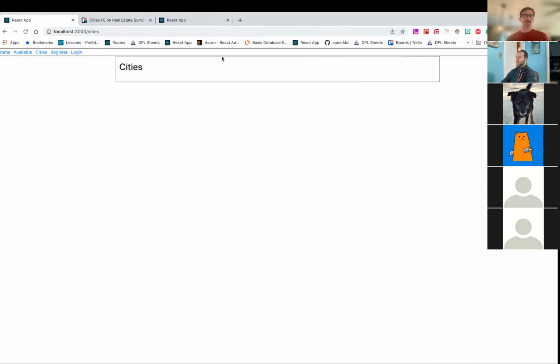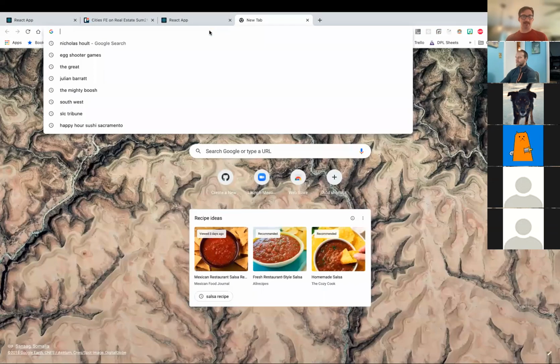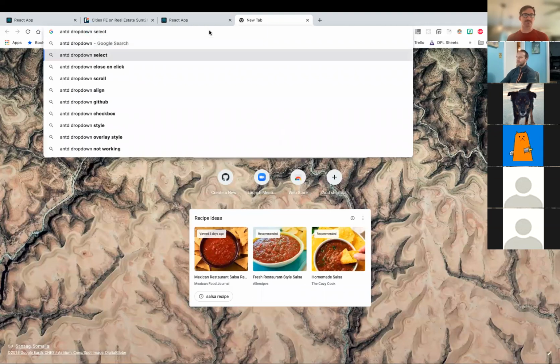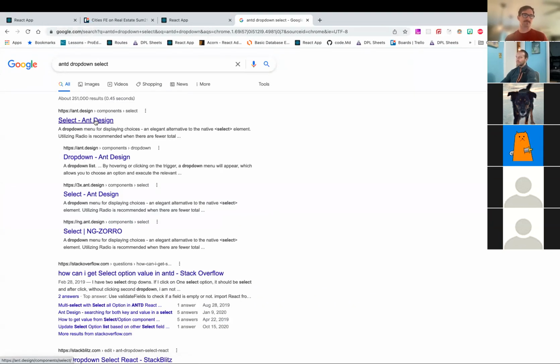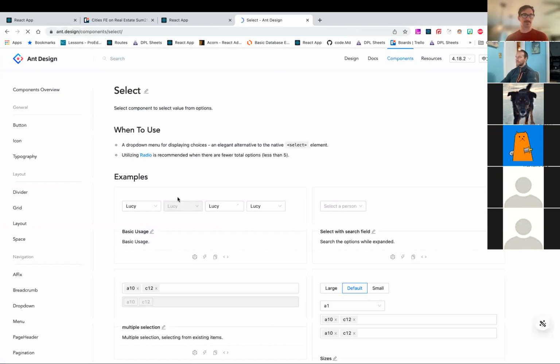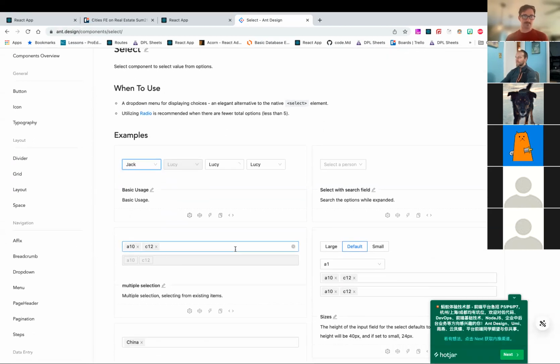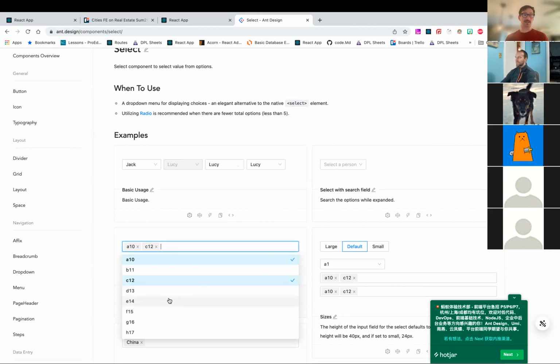Cool. So the next thing I want to do is to figure out how to do a drop down in Ant Design. If they call this select or drop down. So once again, something that Semantic doesn't have, Ant Design has a lot of highly functional components.